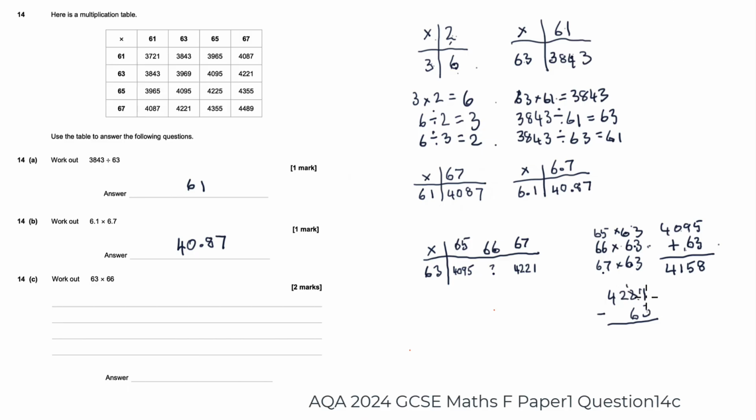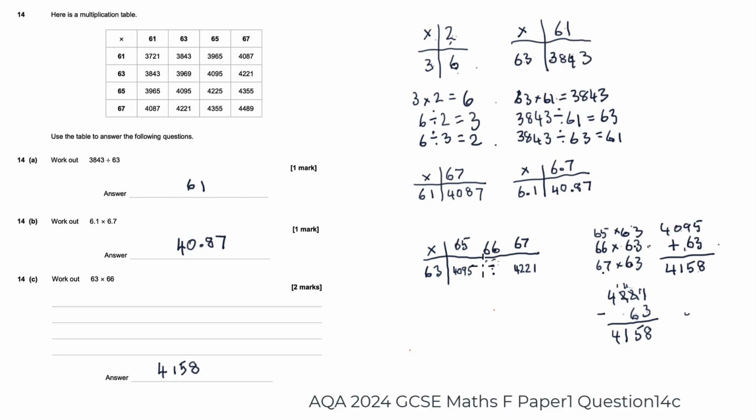That's really 3 from 11, 6 from 1. Well, there's 6 from 11. Nothing from 1, and there's a 4. And that gives us exactly the same answer. So our answer is 4158. Now there's yet another method of doing it.